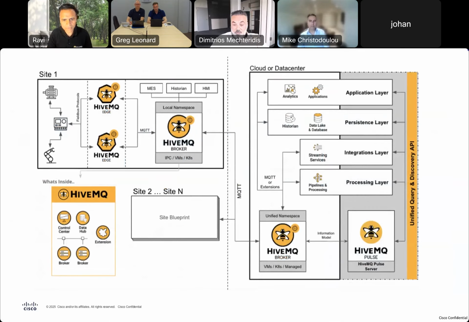And so we have this concept of well-architected systems, where typically you want a good way to get data out of each site. For example, you want an edge layer, and a consolidation layer on top of it that consolidates the data in a single site. But then you want to be able to replicate and create that blueprint across multiple sites, and cleanse the data. You want high availability, to make sure that you provide high SLAs. Then ultimately you want to bring that data to the cloud or data center, where you start processing, integrating, persisting, and you drive applications.